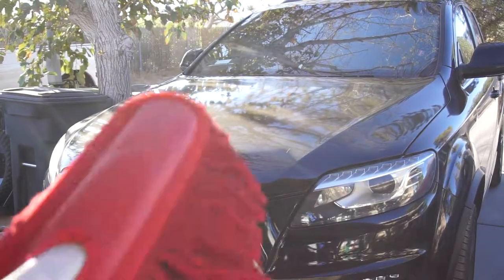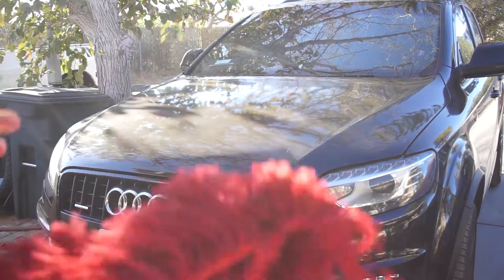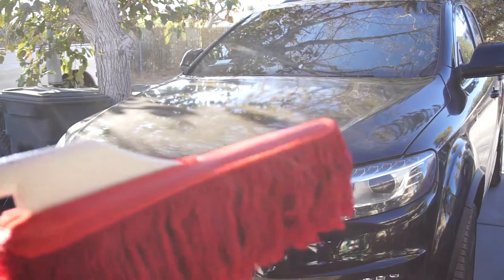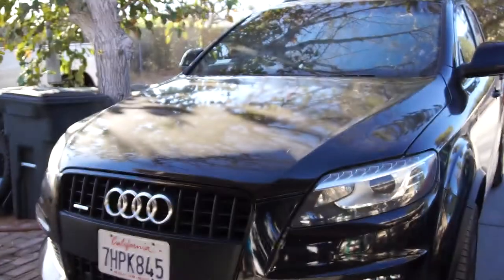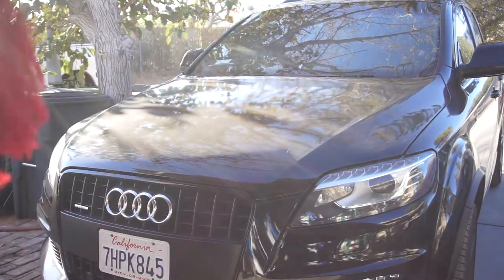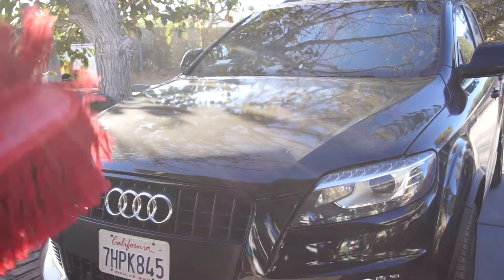So they say when you buy these, you put it on newspaper for 24, 48 hours to get all the heavy waxes out. So I put it on some packing paper. It's basically the same junk as newspaper. And there was a bunch of oil and stuff on it. So, let me go ahead and start it. They say not to use this when the engine is hot.